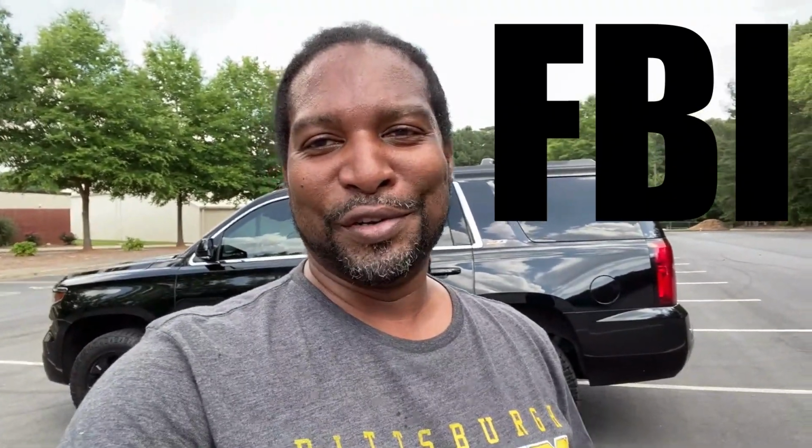Now, I've got to say, I love the blackout or midnight feature on this particular vehicle. This is the blackout or midnight edition, also known as the cop car. You would not believe how many times people slow down in front of me thinking I'm a police officer, okay? I am not the police. That was not the reason I bought this particular truck, though. I didn't buy it because it looks like what the police drive, but you know, that could be an added feature. You never know.